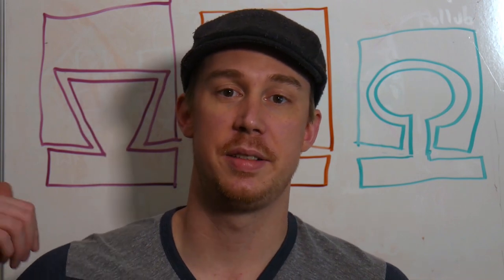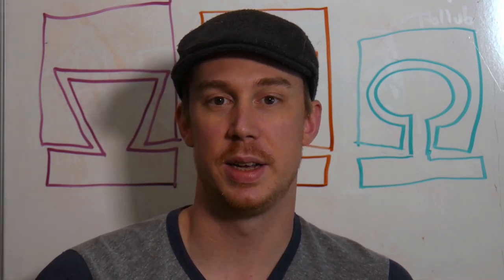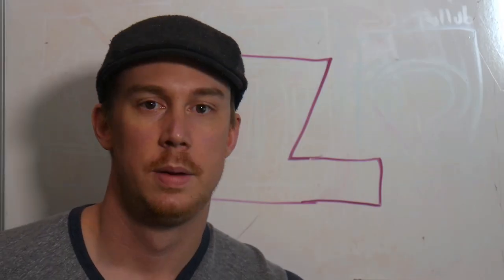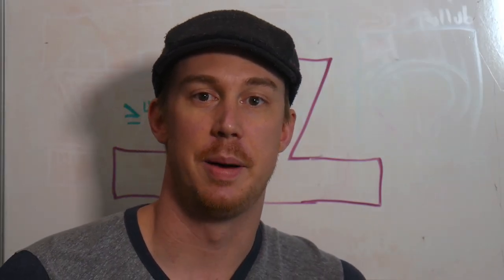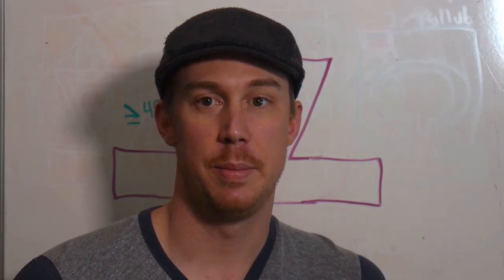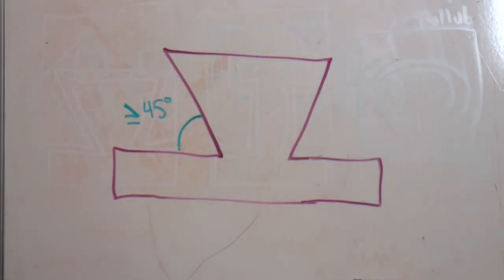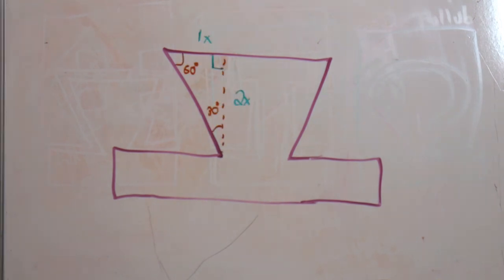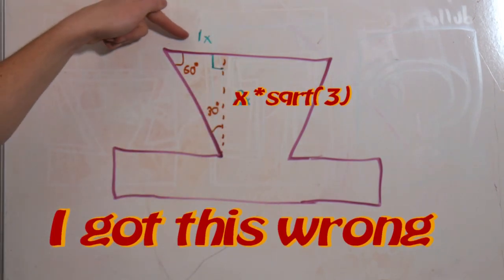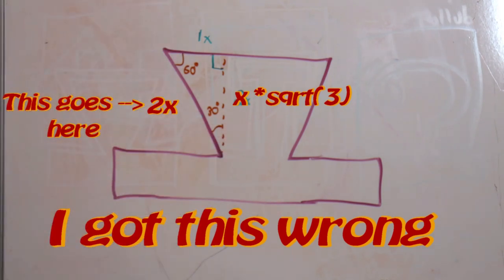It wasn't until later that I discovered my V design was actually called a dovetail and is already used in many applications. Then I needed to figure out my geometry, something that would be easy to print using an FDM printer. So that means no overhangs more than 45 degrees. I ended up settling on 30-60-90 triangles for this shape because that would allow me to use a 2-to-1 ratio for these dimensions. Next, I needed some test prints.